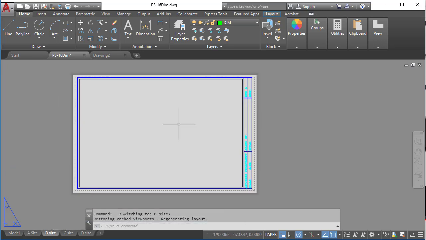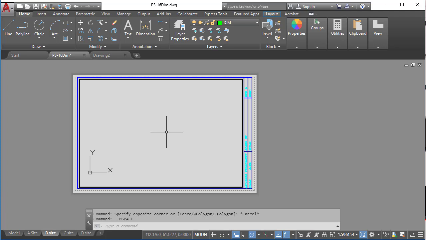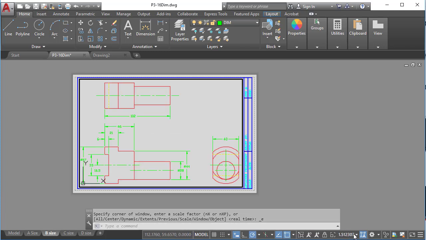If your project is too large to fit on A size, try the other sheet sizes. Remember to adjust the viewport scale.